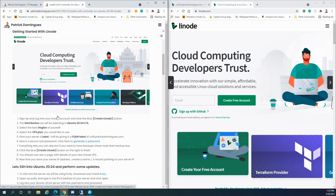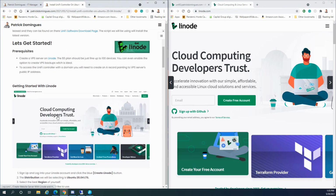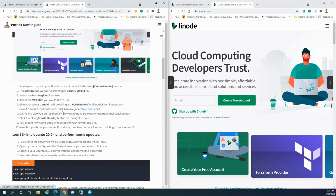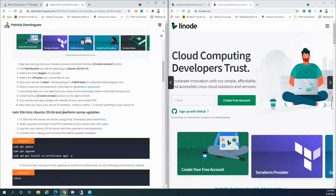If you're planning on using a domain, for example, UniFi.something.com, right? In my lab here, I'll be using UniFi.patrickdomingues.com. You'll have to create an A record that's pointing that name to your VPS IP address. So let's go ahead and get started.